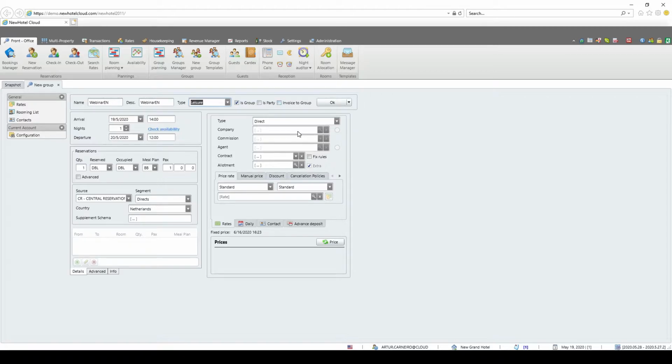If the option is group is selected, then this is a normal group reservation. It's a group that is from a company or from a tour operator, and the behavior is like a normal group.